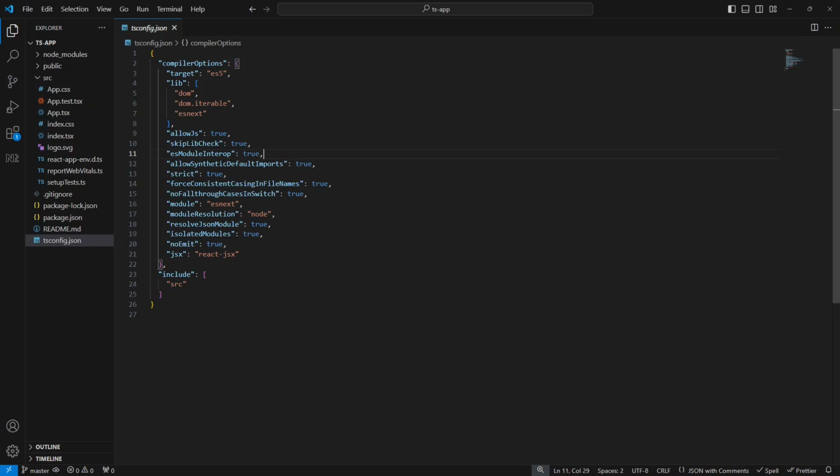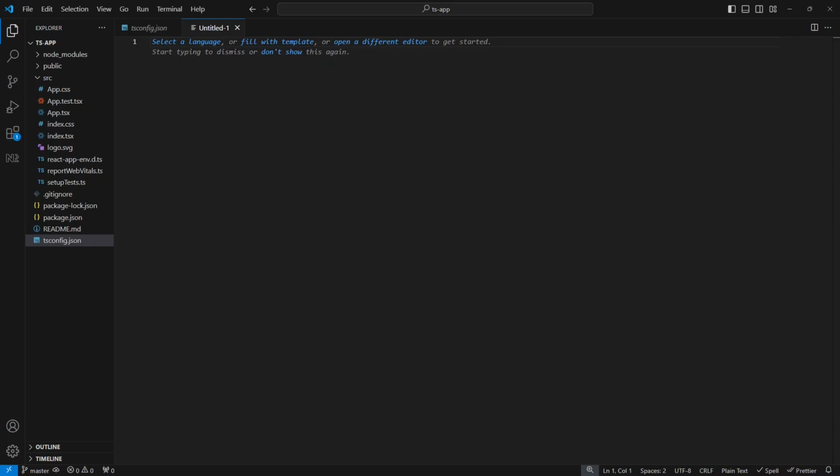This property enables compatibility with CommonJS modules. Specifically, it allows us to use import syntax with CommonJS modules that have a default export, even though they might not be using ES module syntax internally. When is it useful? Without this setting, if you want to import a module which is plain JS or CommonJS, you need, let me open up a new file to showcase.